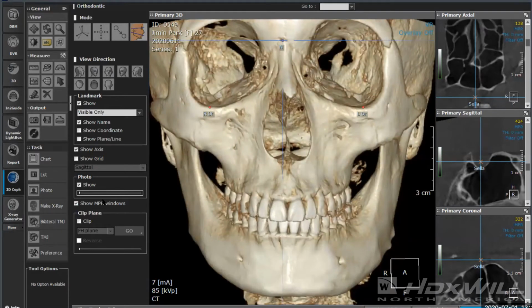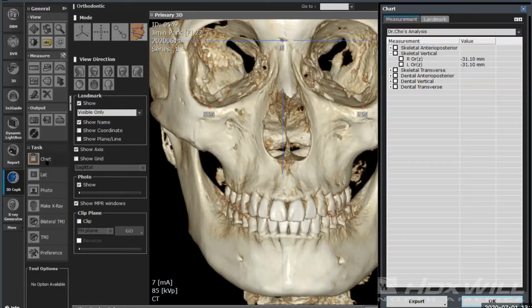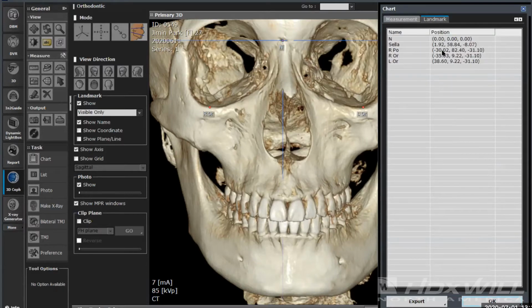So now we have a number of things that we can do in the 3D orthodontic realm here. We can do a chart. The chart, again, allows us to look at some of the points. Dr. Cho is one of the foremost experts on 3D analysis of cephalometrics, and so they actually include his analysis within here, and it allows you to have these points to look at. If you study Dr. Cho's analysis, this will give you the ability to have those as well. It also gives you coordinates to the landmarks that you've chosen. I've only chosen a couple, but again, it gives you that ability.